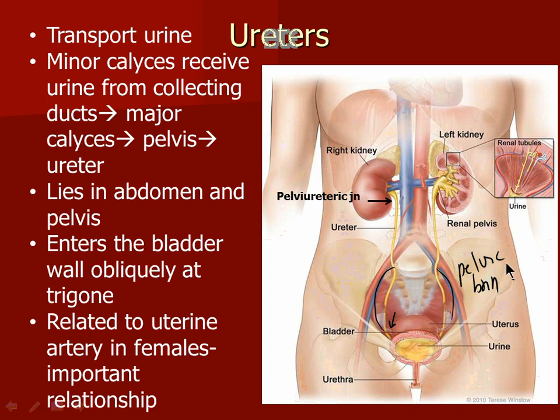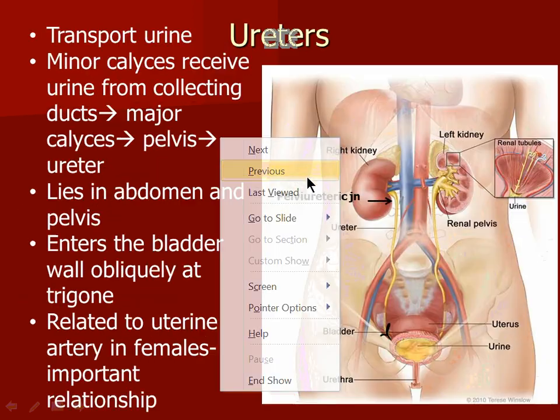So extremely closely related. So one has to be very careful in females, especially when you do something like a hysterectomy, because when you're removing the uterus, the procedure is called a hysterectomy. You have to tie off the uterine arteries. Because of this close relationship, you always have to be sure that you're not tying the ureter also. Because you can understand, if the ureter is tied off with the uterine artery, you remove the uterus and you're all happy. But what will happen? The urine can no longer flow into the bladder, so you'll end up with a complication of renal failure. You understand that? So this relationship is rather important.